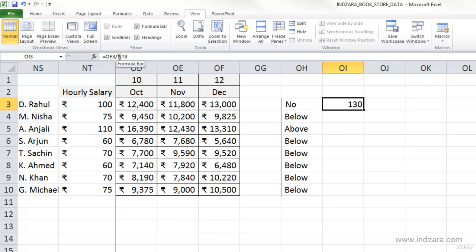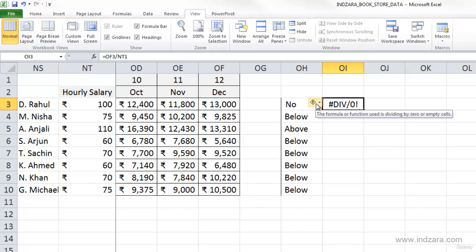So let's say by mistake, instead of pointing to the hourly salary cell, I pointed to another cell where there is no information. And I'm going to hit enter. And now you see Excel is giving us a weird looking thing. And this is Excel's way of saying there is an error. And this error is the division by zero error. That's because we were dividing the number by an empty cell. Excel thinks, how am I going to divide a number by zero? That's impossible, so it's giving you an error.